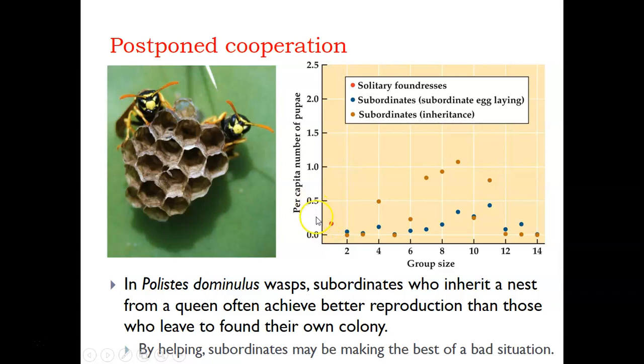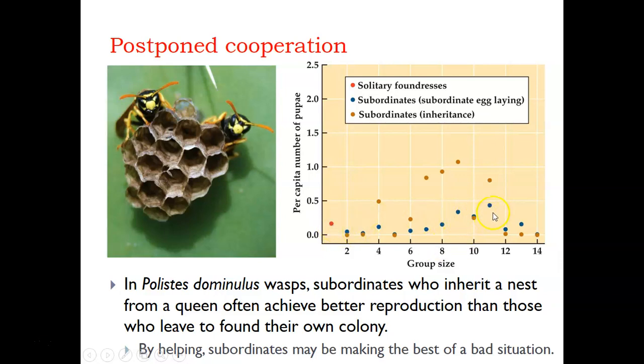I mean, it's something around 0.025 or so, it looks like to me, maybe 0.02. Whereas subordinates that are part of a larger nest with larger group size that get to have a little bit of egg laying, they're shown in the blue dots here. And especially once group size gets to be up around 9, 10, 11, once you get into that range, there's enough opportunity to lay eggs on the side that you are able to often outcompete somebody who would just be a solitary foundress.